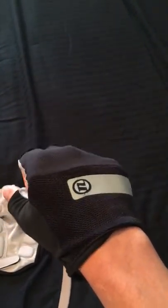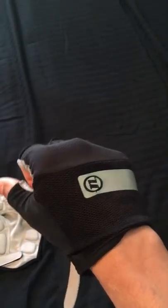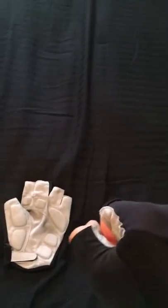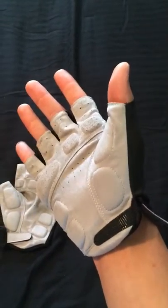I don't wear these going uphill but I'll wear them coming down — or I can wear them both ways — but really where I need that padding is coming down because I'm pushing down on my handlebars and pushing into the corners. Anyway, that's my review of them and I really like them so far.